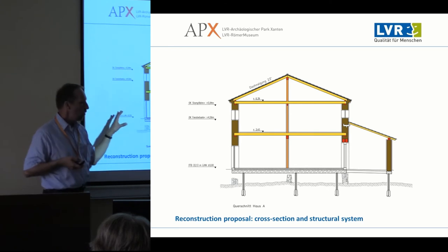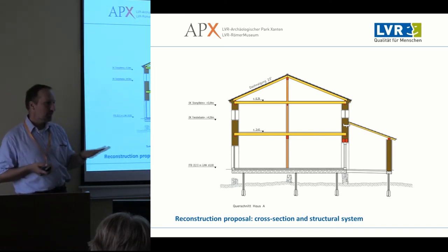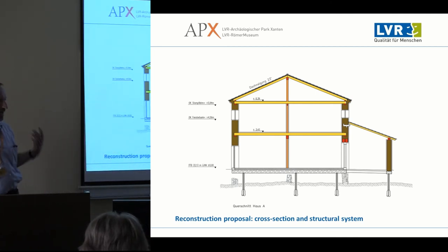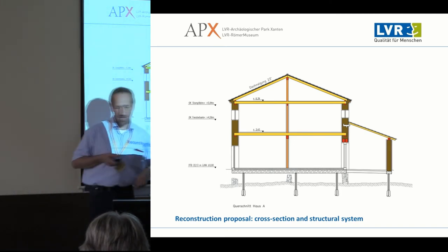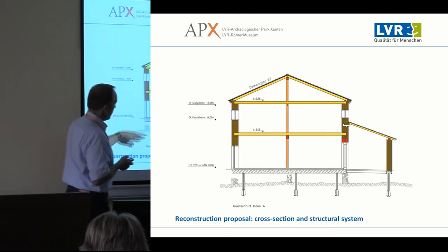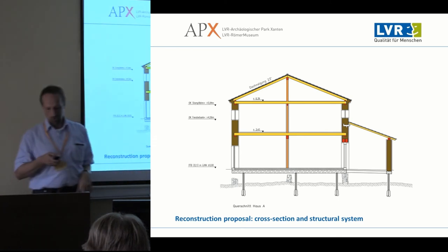You also see how we protected the original remains: all the excavated foundation walls were left in position, filled with sand. We drilled 150 holes filling them with concrete, creating 150 pile foundation pillars, with a concrete slab resting on these pile foundations — imposing no load on the original remains, which are still conserved in sand underneath. The reconstruction takes place from that line upward; everything below is conservation work.